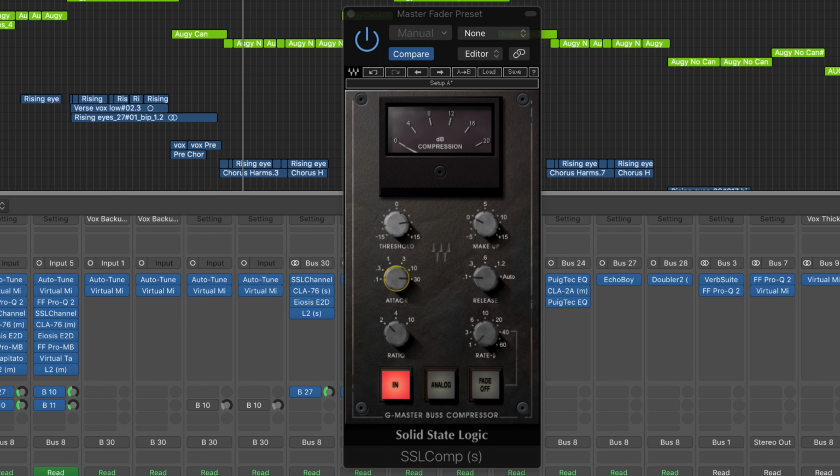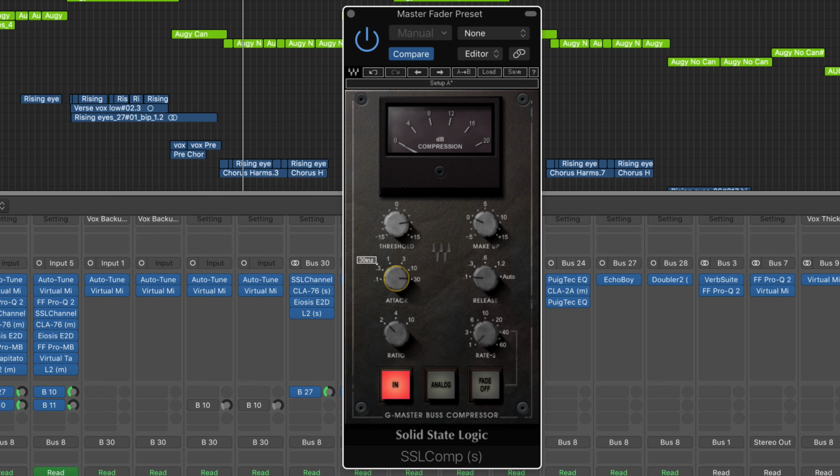The reason for this is if we set this attack too fast, it is going to cut away some of the punchiness of the drums. We want those transients from the drums to poke through a little bit. Some people I've seen here set it at 10 milliseconds. If you have maybe too punchy of drums, you might want to go here, but 90% of the time I am at the slowest it can go at 30 milliseconds.